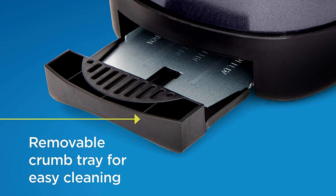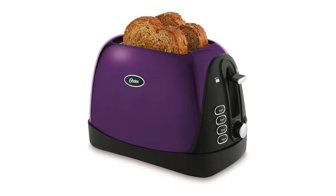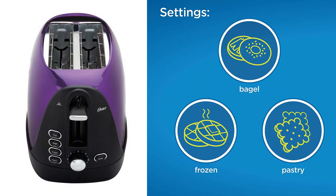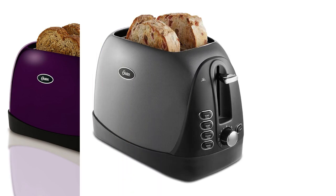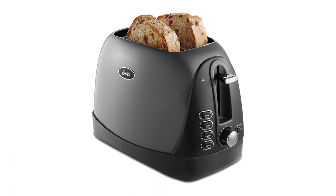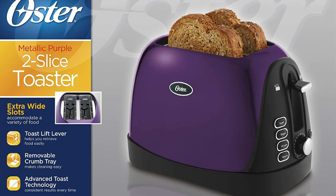The double bread guides automatically adjust to different bread thicknesses for even toasting. With an easy-to-use control panel and an intuitive dial, the toaster lets you adjust the toast color and stop toasting with the touch of a button. It offers a timeless style that suits almost any kitchen decor. Overall, the Oster toasted faster than some of the more expensive models. When you increase the setting to 3, you will get much better results in every category. The extra-wide slots make them easy to toast.